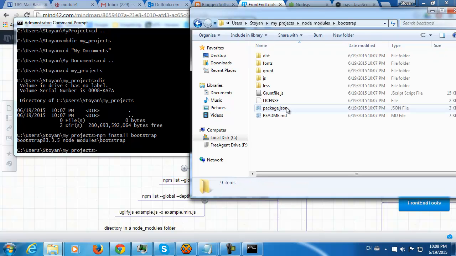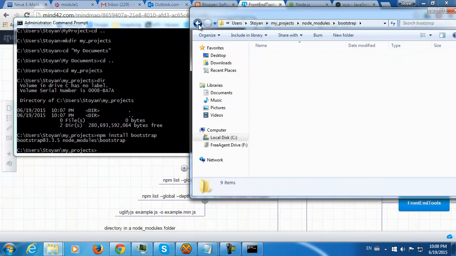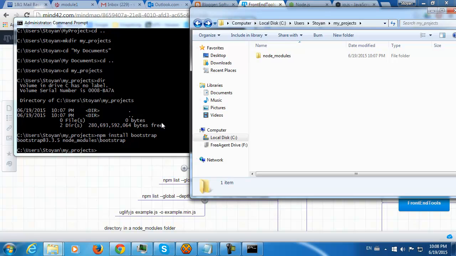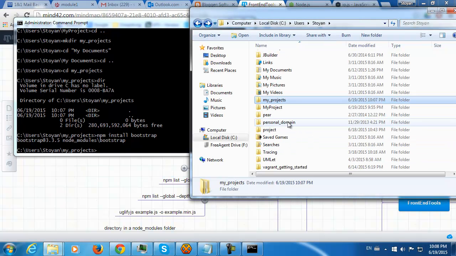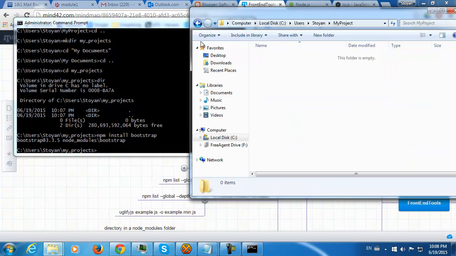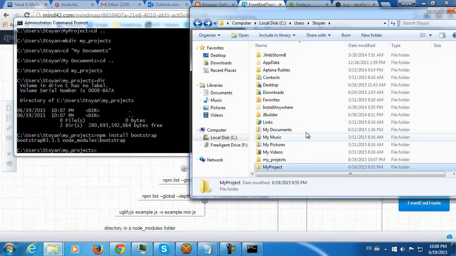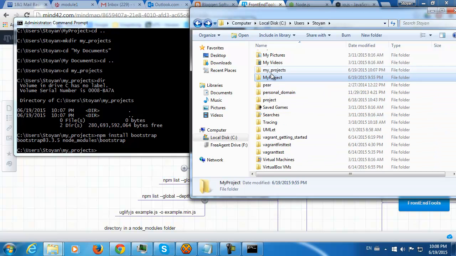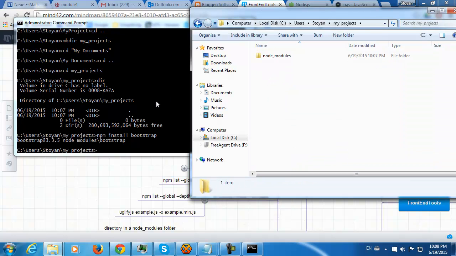Now everything happened. Okay, so this is exactly what I wanted. It's strange that the name my project actually caused Node Package Manager not to work properly. Okay, now everything works as we expected.